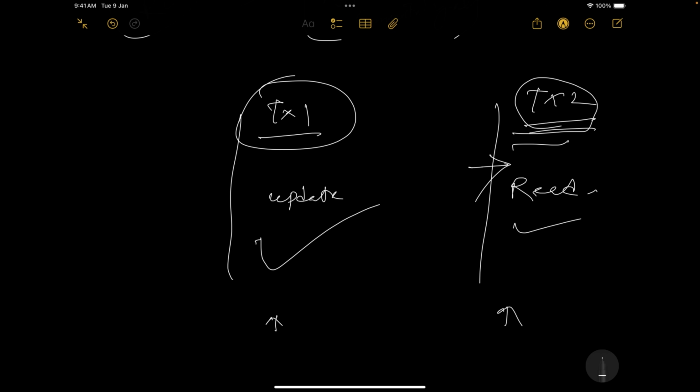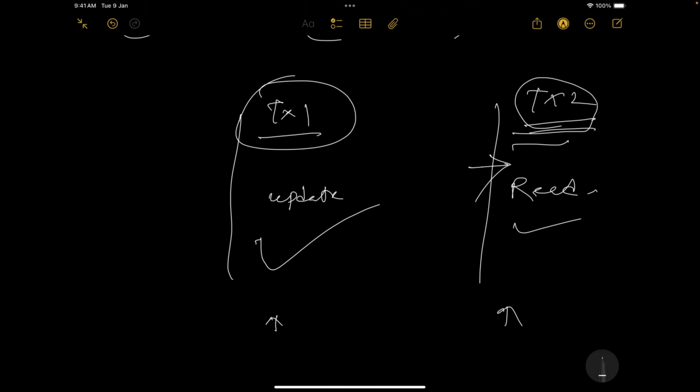I'm just giving the hints. You need to find out and answer me: in real time, while booking a flight ticket or a movie ticket, which isolation level is the appropriate solution for it? What should I use in real time? So you need to answer me in a comment.